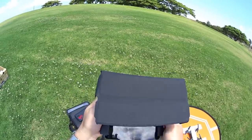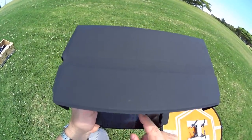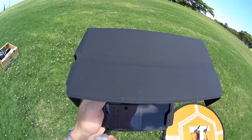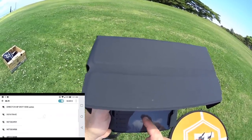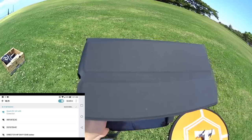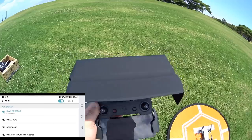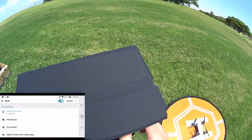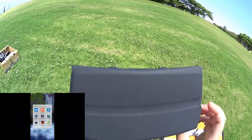The controller grip might cover the phone's light sensor, making the screen dim — turn off auto-brightness and set it to full brightness so you can see. Clamping the phone in so it's not covering the light sensor. Going back into the AZ Screen Recorder app to start recording, then into Wi-Fi settings. I want to connect to the Spark RC, not the Spark directly — there we go, it auto-connected. Phone is connected to the RC controller, and the RC is connected to the craft. That's how you do it — not super easy but that's how it works.